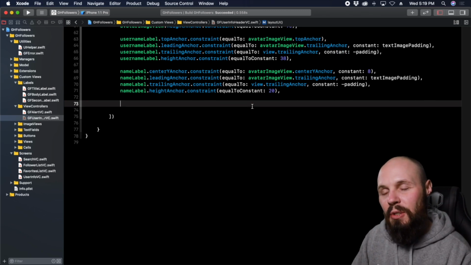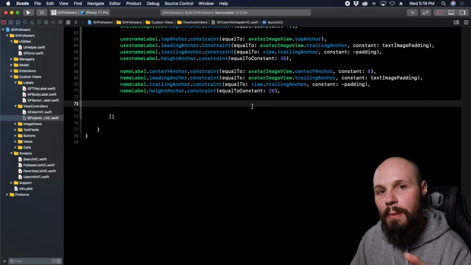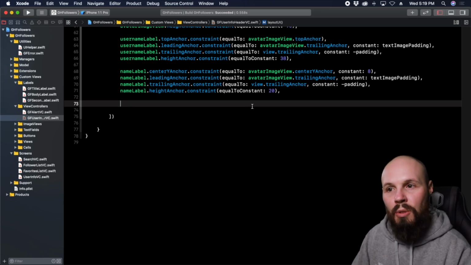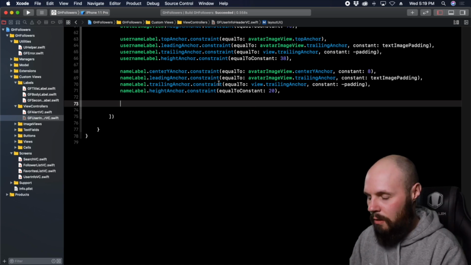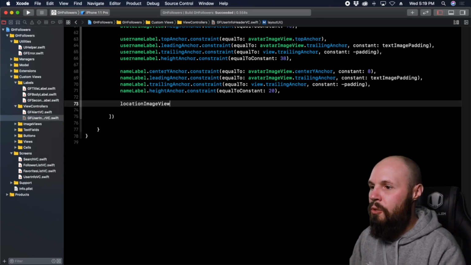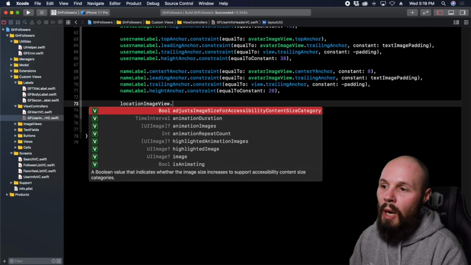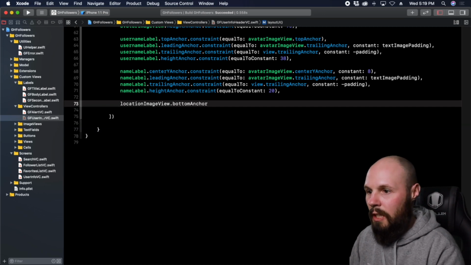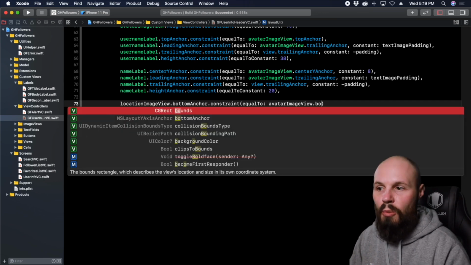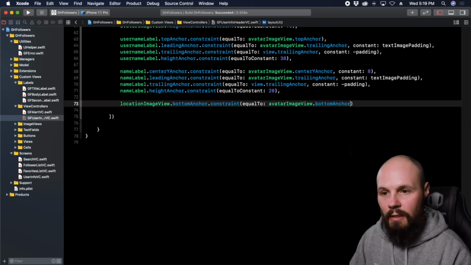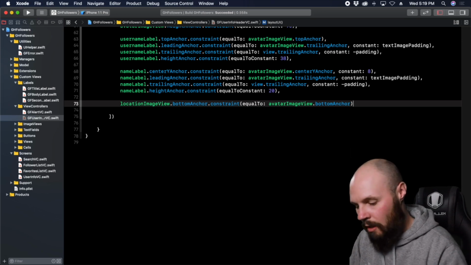But the location label is a little bit tricky, right? Because we have to put the UI image view to the left of the avatar and then pin the label to that UI image view. So it's a little bit of a two-step process here. So let's do that. So location image view dot, now we do bottom anchor dot constraint is equal to avatar image view dot bottom anchor, because we want to line up the bottoms again of these to make everything look nice.